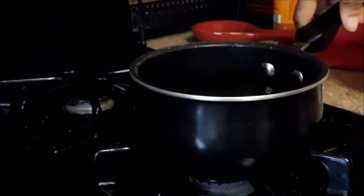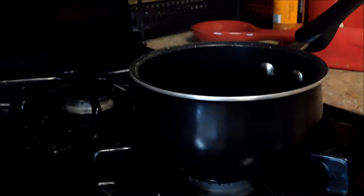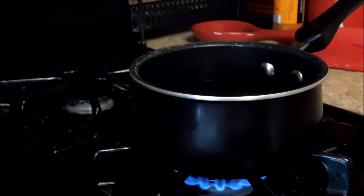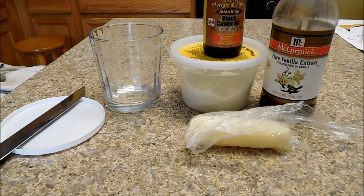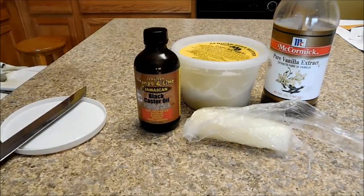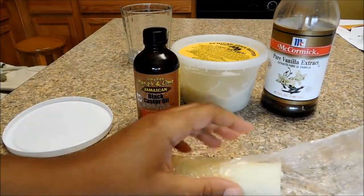What you're going to want to do is fill this pot up with water, and I'll do that right now. I'm also going to be using vanilla extract — just to give it some flavor. I normally use almond extract but I don't have it, so we'll use vanilla instead. You want to bring the water to a boil, and while that's happening I'm going to find a glass cup because we are doing a double boiler method today. We'll prepare our ingredients and put them in our glass cup.